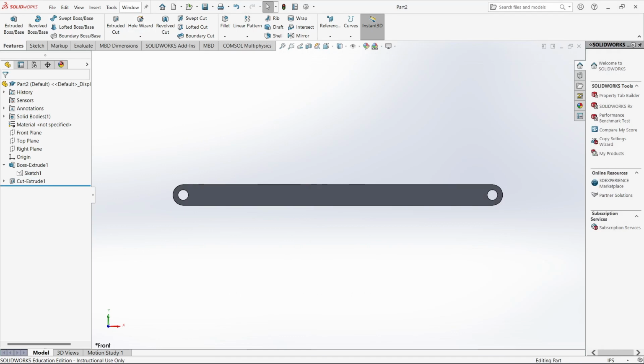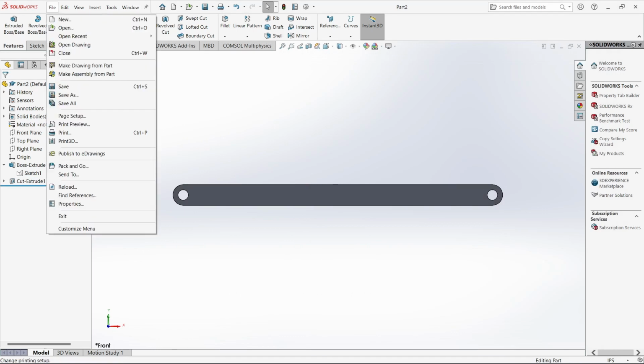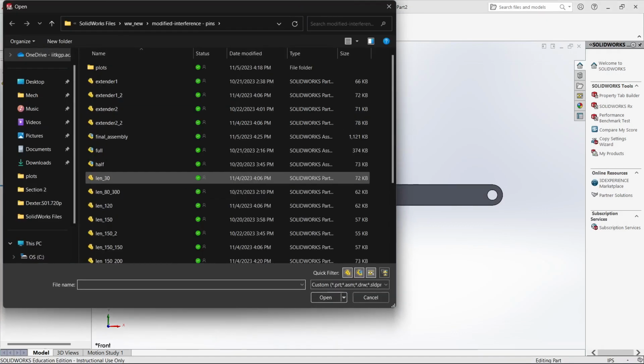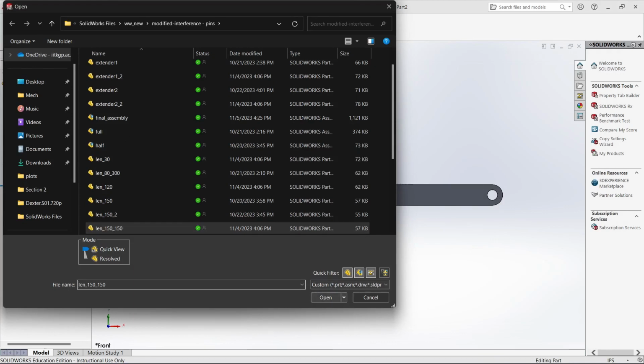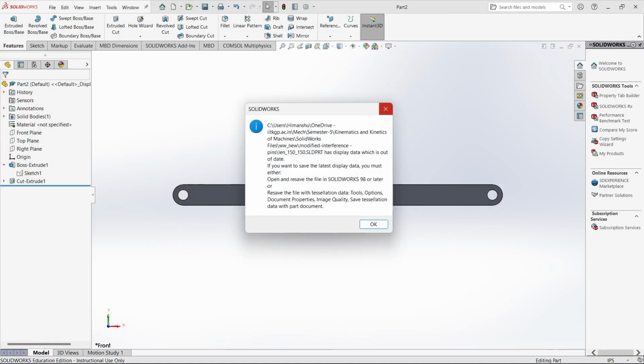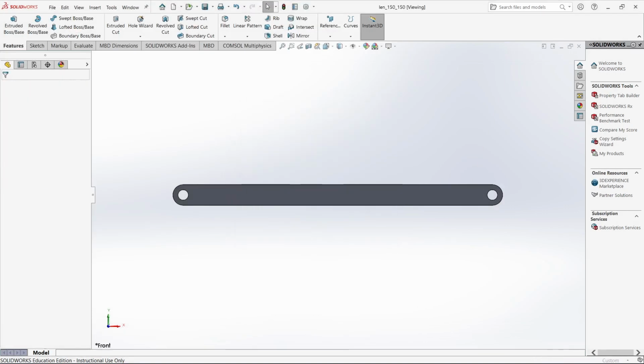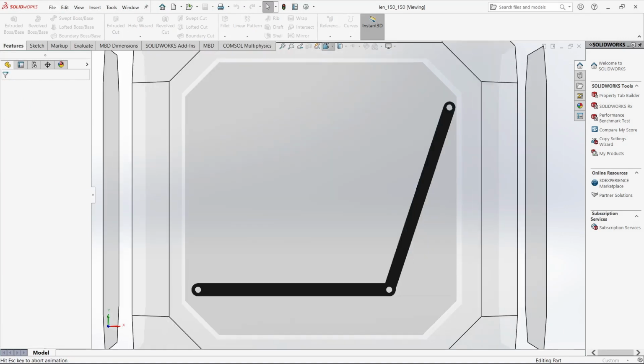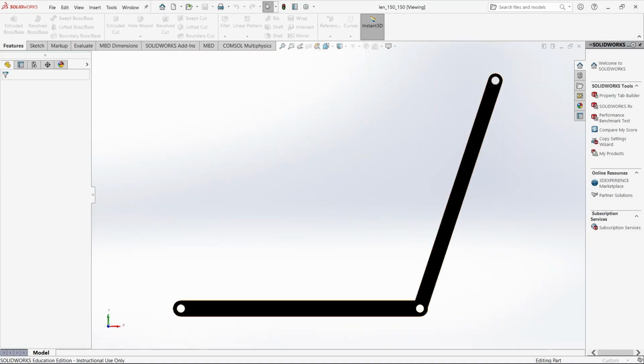Likewise, we have to create all the parts. For example, this one is the ground. This length is 150 mm. This length is 150 mm. This angle is also coming from that dimensional synthesis which we have done earlier.